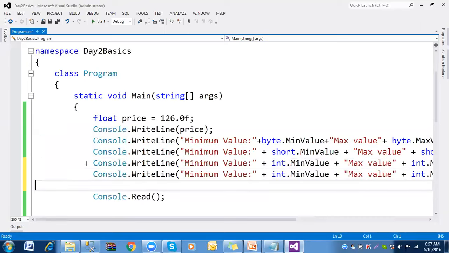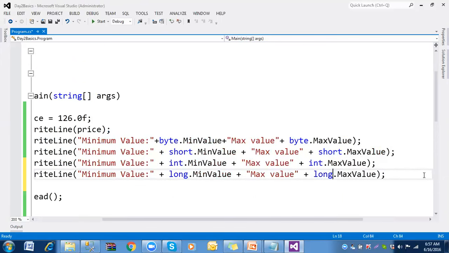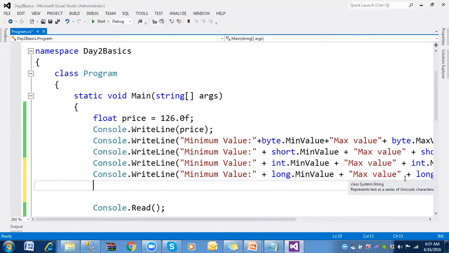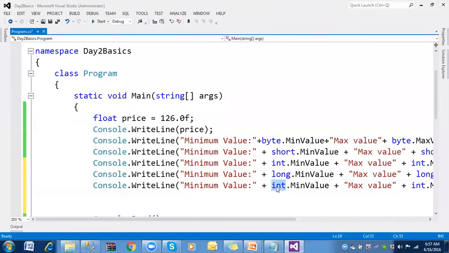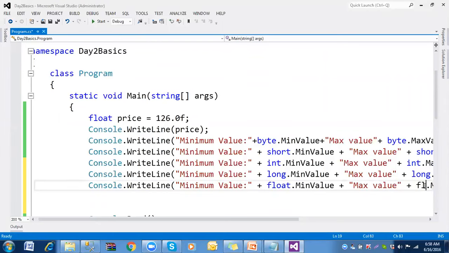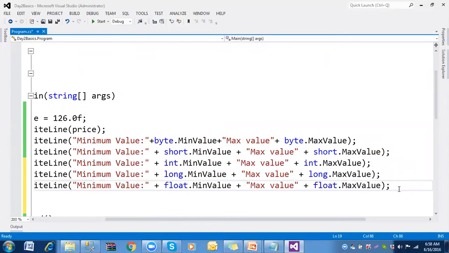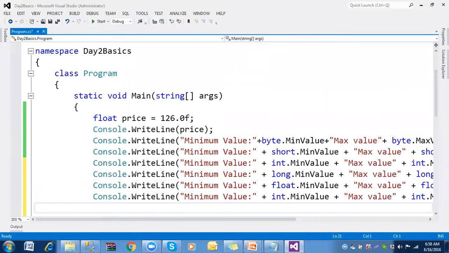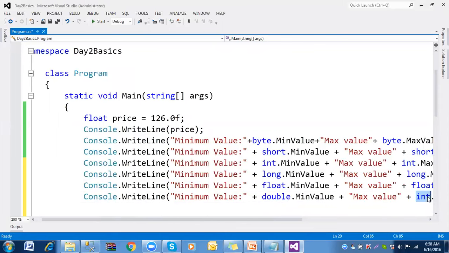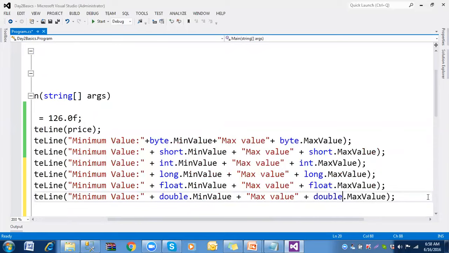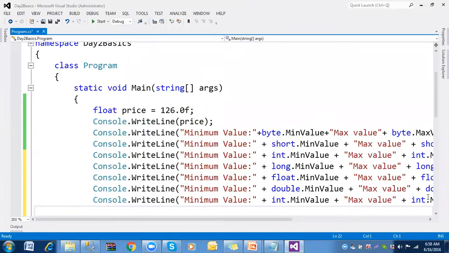Stop the debugging, and then here we give long, float, double, and decimal.